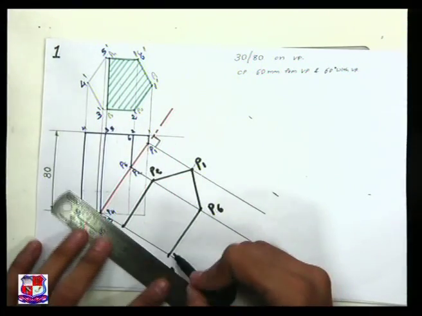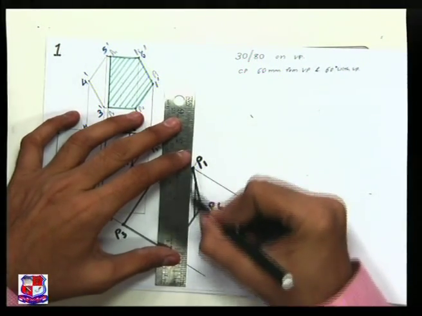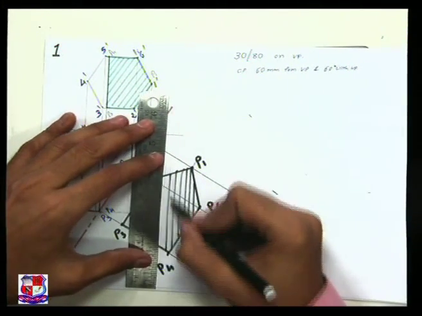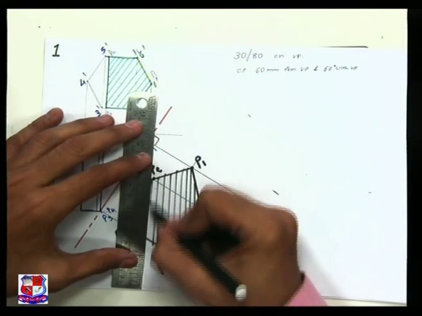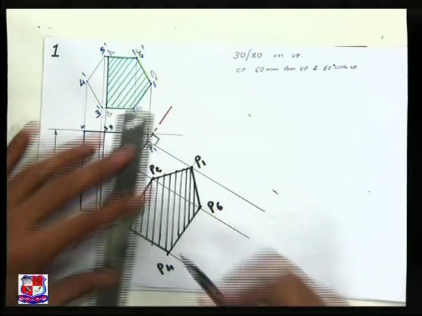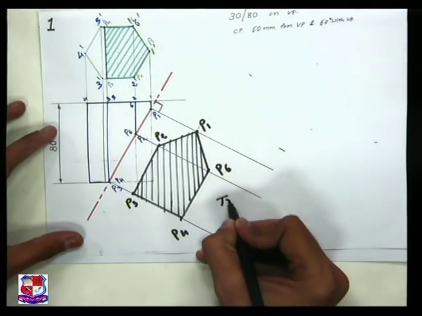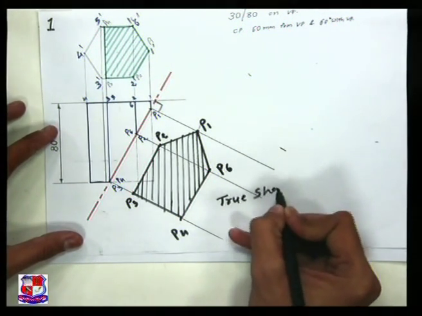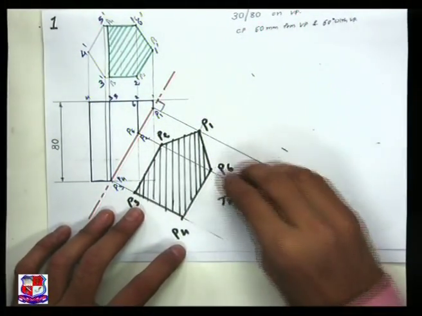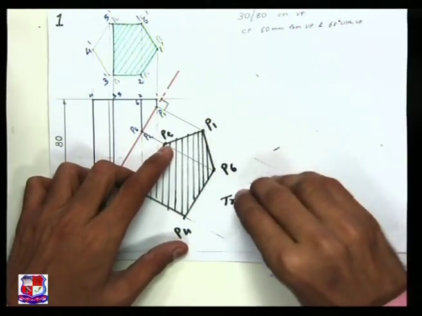If this hexagonal prism is cut at this angle, this would be the true shape of the cut portion, and draw section lines in this cut portion, which make an angle of 45 degrees with this cutting plane line, not the XY line. You should take care about this also. And right here, the name of the view, it's the true shape. This is the front view and the rest, and this is the top view. So you can erase these lines as they are not needed for clarity of the drawing.